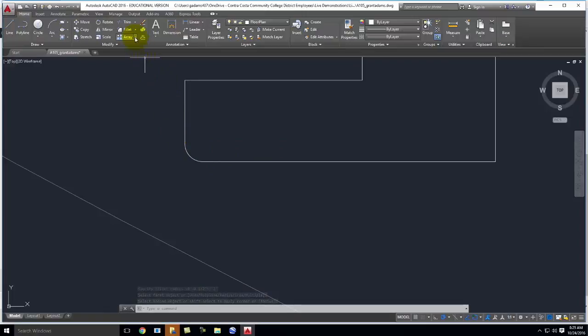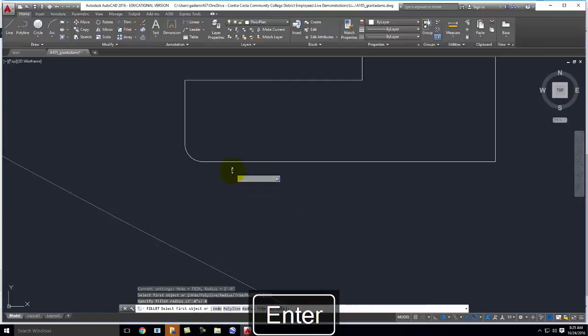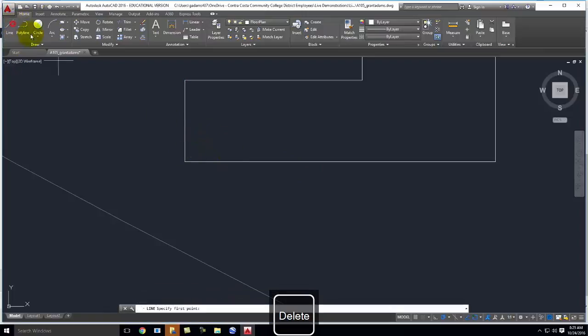But there is a trick with the fillet command in that you don't have to have a radius. If I went to fillet and I said radius equals 0, it will connect two lines together at 90 degrees. We can get rid of that. So it's kind of a cheater way, especially if you have two lines in space.